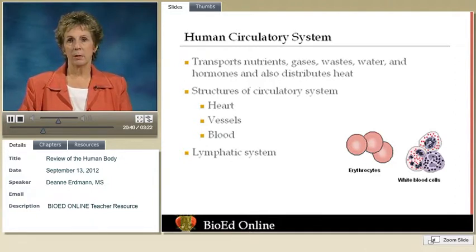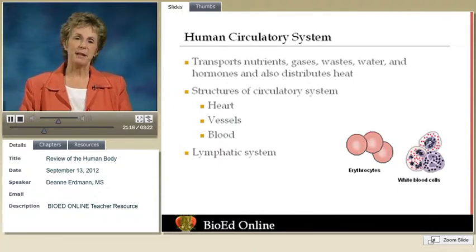So it wasn't uncommon for the great physicians of the day to practice bleeding. If you were ill, they knew blood was tied up, so if they got rid of some of that bad blood, it might make you feel better, which of course we know now doesn't do much good for you. It can actually end up weakening you. An interesting note is that the common man during that time didn't necessarily have access to the great physicians, and so many times the local barber served that purpose. You could get bandaged there, you could have bloodletting if you weren't feeling too well, get your hair cut. And that's why the pole is the color that it is in front of the barber shop.